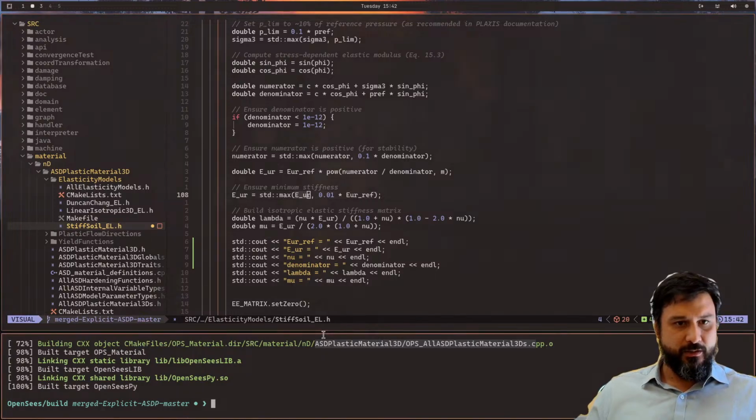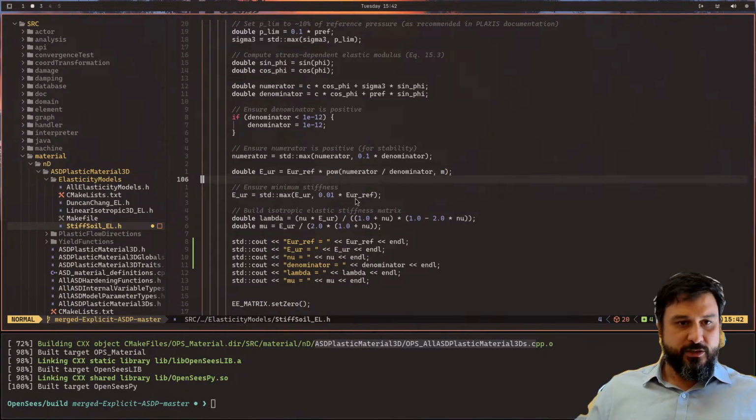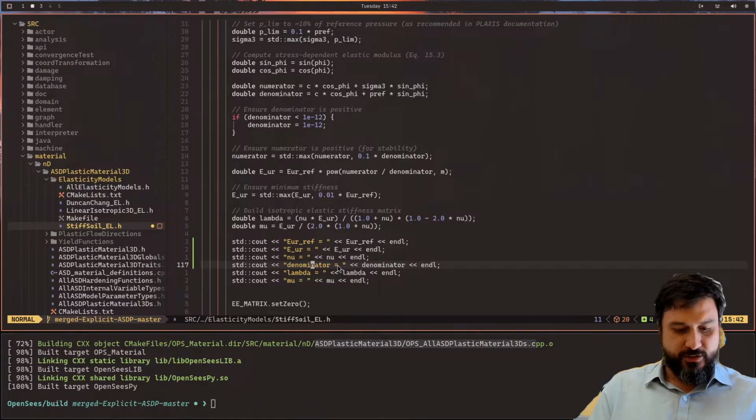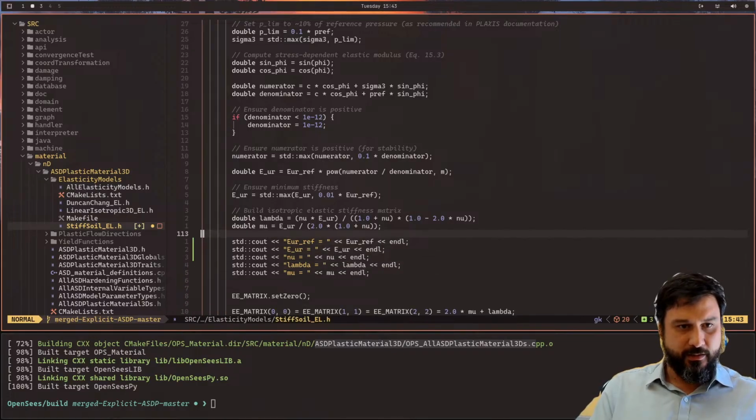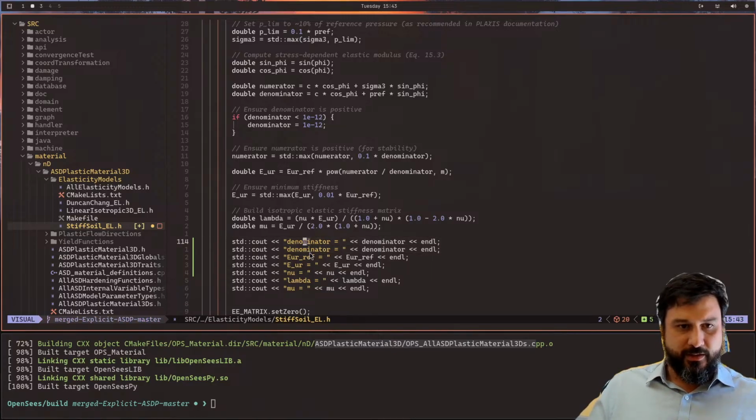So eur is coming from this one over here. Let's break this down, shall we? So eur is made out of uref, which we already have the denominator. Let's just delete that line, and I'm gonna paste it up here and paste it again.